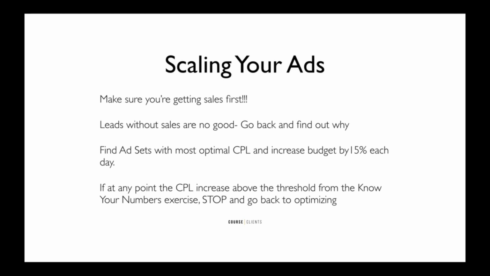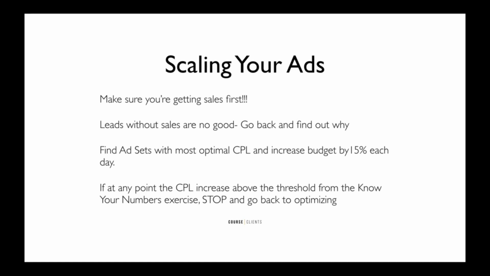All right, once you've gone through that optimization phase and you've reached a threshold with your cost per lead that you are happy with, that works for that Know Your Numbers exercise, it is party time, my friends. Now you're getting sales. It's time to scale your ads, and this is the fun part. First things first, though, make sure you are getting sales first. Do not just 10x your budget or scale your budget before you actually start getting some sales.